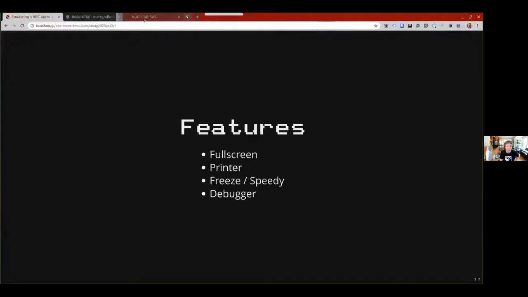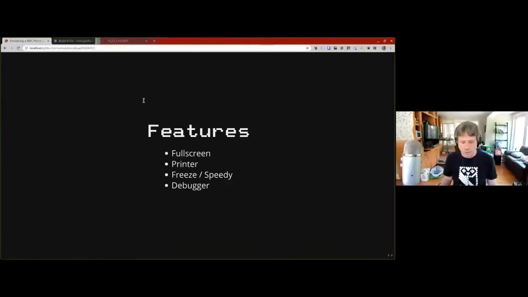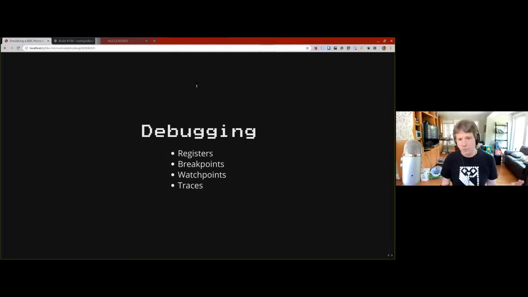So I am going to pop that back over to here, and then my notes here that you'll see. So yeah, full screen printer. Oh, speedy mode. If you hit Control Insert, it takes off this frame lock, and unfortunately, we don't run at the same kind of speed as Scary Beast's Beeb JIT, which is super cool. I think you can run it on this laptop. It runs about 8 megahertz is the full speed it'll go, but it's certainly good for getting through long loading bits and pieces. Debugging, we talked about registers, breakpoints, watch points, and the debug trace, which is called dump trace. Actually, I should really prepend it with debug.